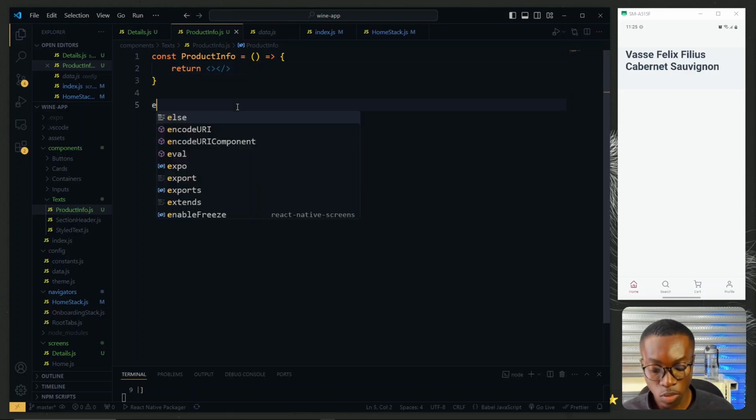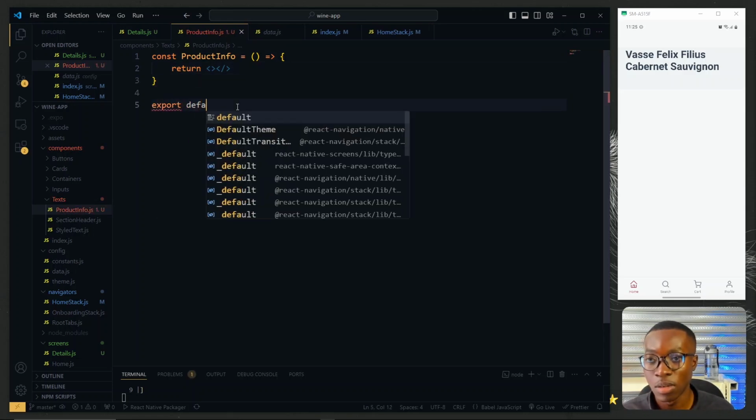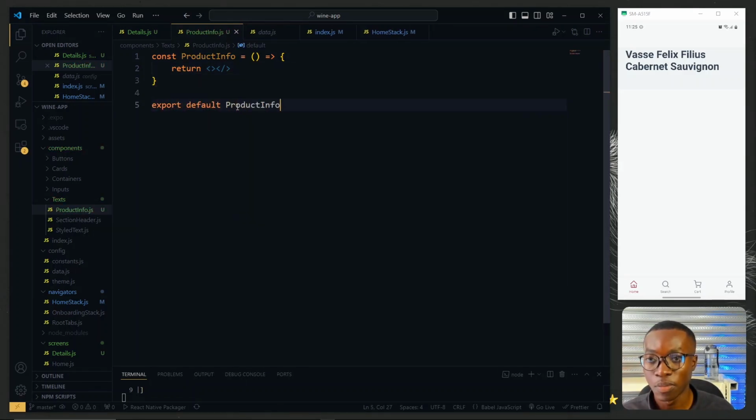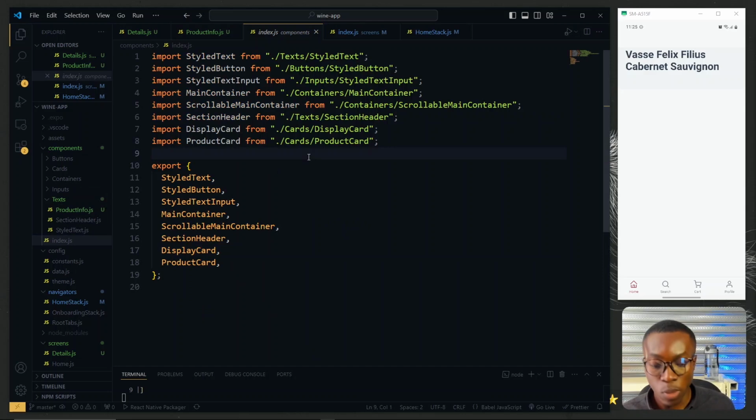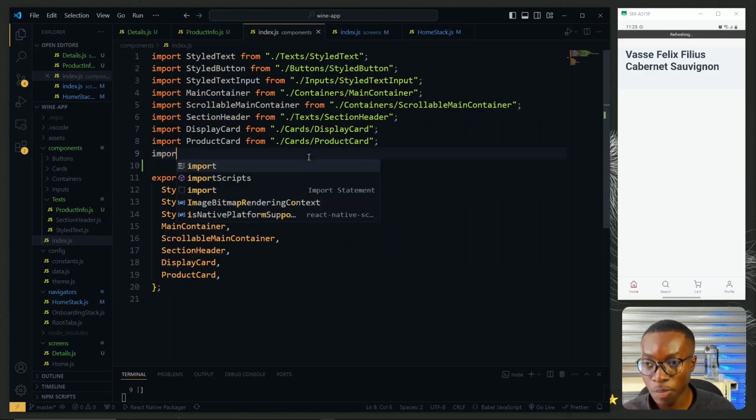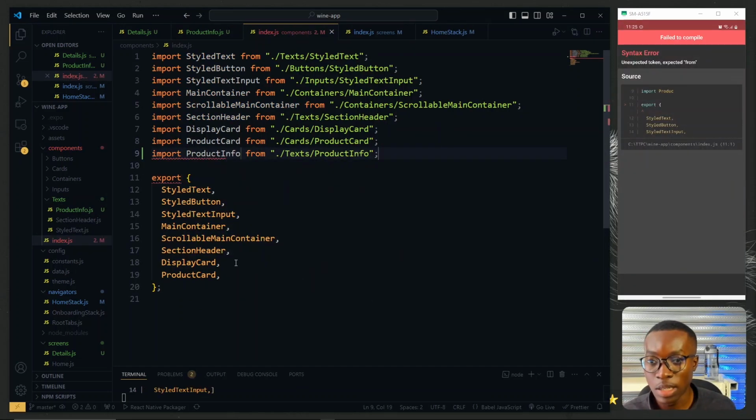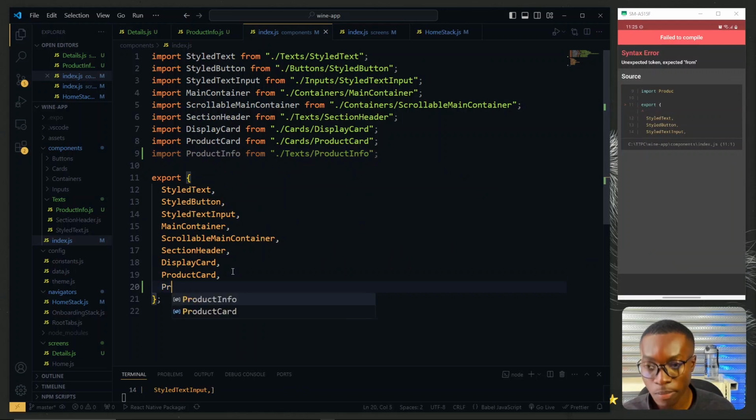And then at the bottom, we export as the default product info. Then once again, inside the index file under components, we import the product info and then export it once again.